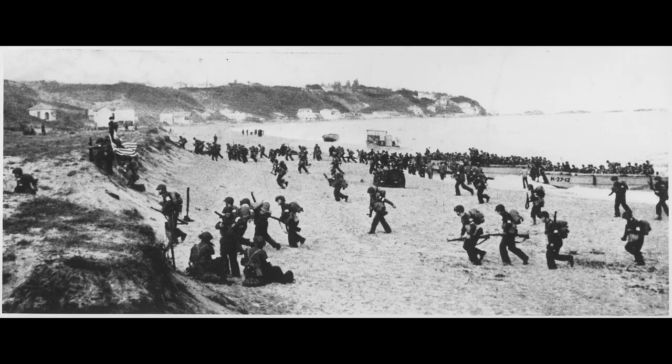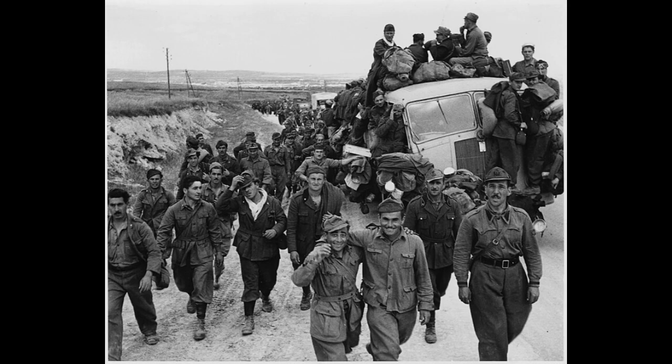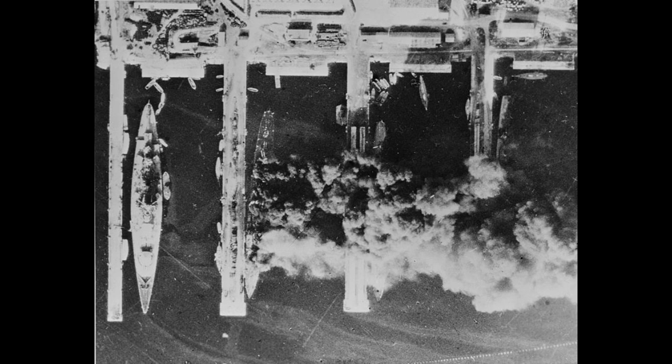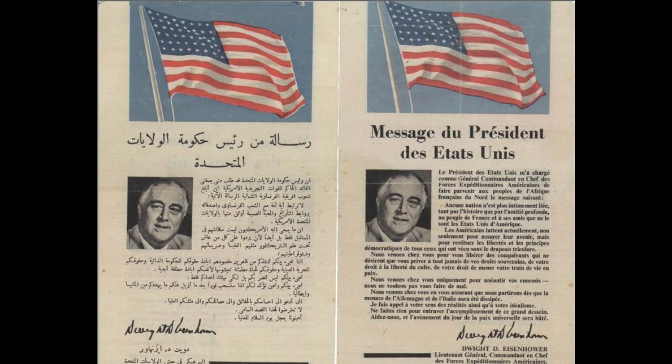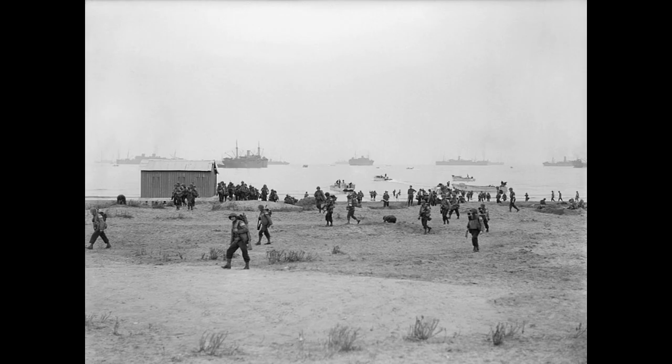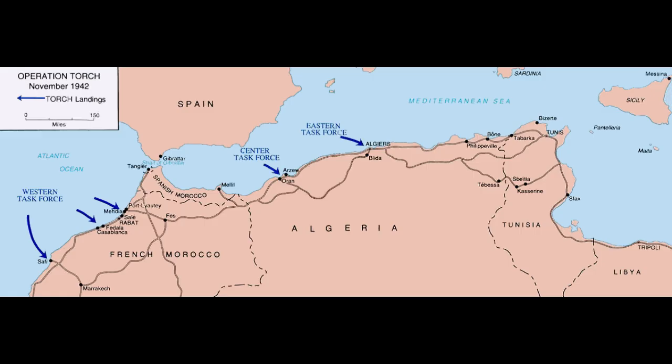Aftermath and significance. Operation Torch had several critical outcomes. Strategic foothold. The successful landings provided the Allies with a strategic base for subsequent operations in North Africa, leading to the eventual defeat of Axis forces in the region. Shift in French allegiance. The operation prompted Vichy French forces in North Africa to switch allegiance to the Allies, bolstering Allied strength in subsequent campaigns.